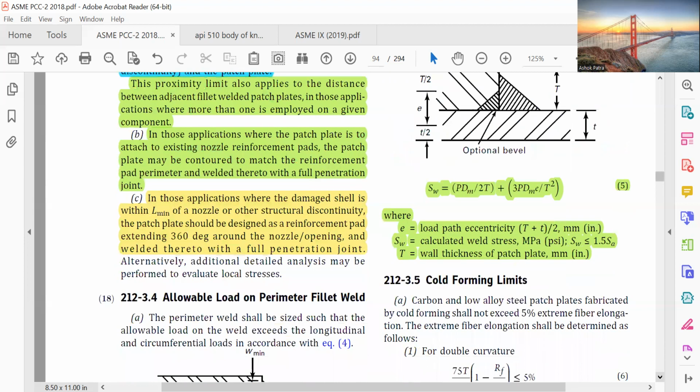In those applications where the damage cell is within L min of a nozzle or other structural discontinuity, the patch plate should be designed as a reinforcement pad exceeding 360 degrees around the nozzle opening and welded thereto with a full penetration joint. Alternatively, additional detailed analysis may be performed to evaluate local stresses.